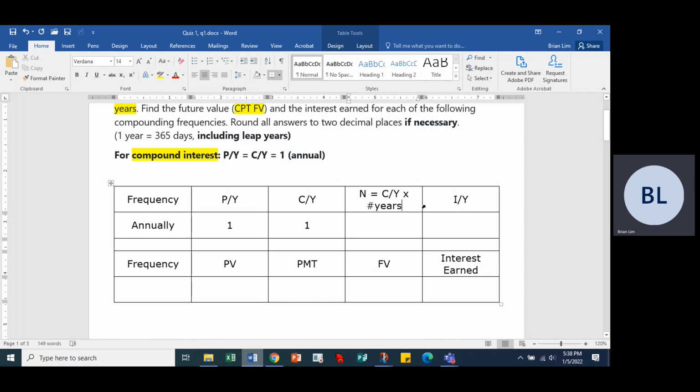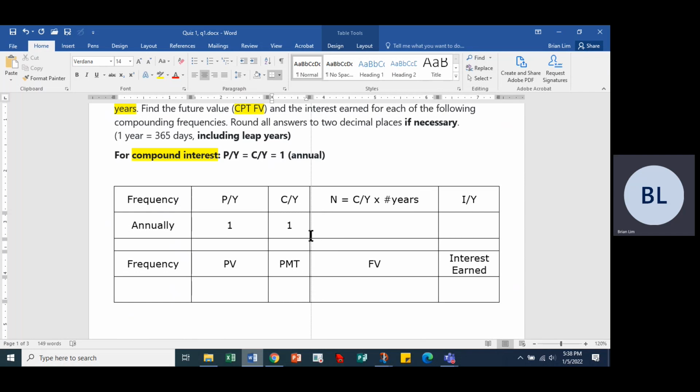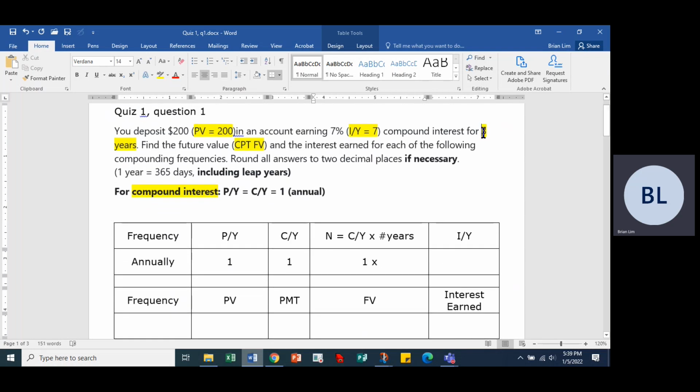Maybe we can push this over a little bit and get it to work a little better. Now this one is usually quite small, so we can put this together. All right, let's adjust this. And there we are. So it's the compounding frequency, or the number of compoundings per year, times the number of years. In this case, CY is 1, and we would multiply that by the number of years, which in this case was 3. Right up here it says 3 years, so that is where I'm getting the 3 from. 1 times 3 would be equal to 3, but I'll show you how we can do that easily on the calculator. Okay, IY is 7.